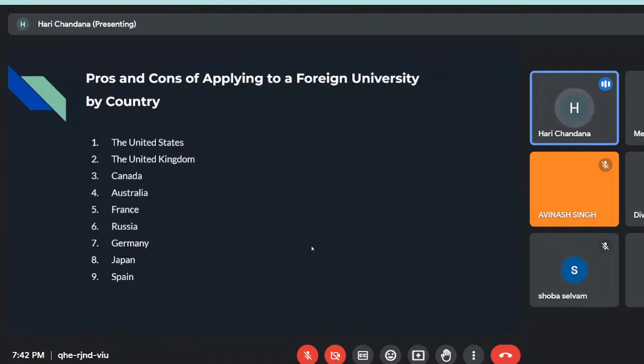Spain. Spain is known for its fine wines and friendly people. There are plenty of high rated universities and various scholarships, so you are not sacrificing education for fun and ambience. And the downsides are constant heavy traffic, costly accommodations, and language barriers. So these are some of the advantages and disadvantages of studying in these countries for a master's degree.